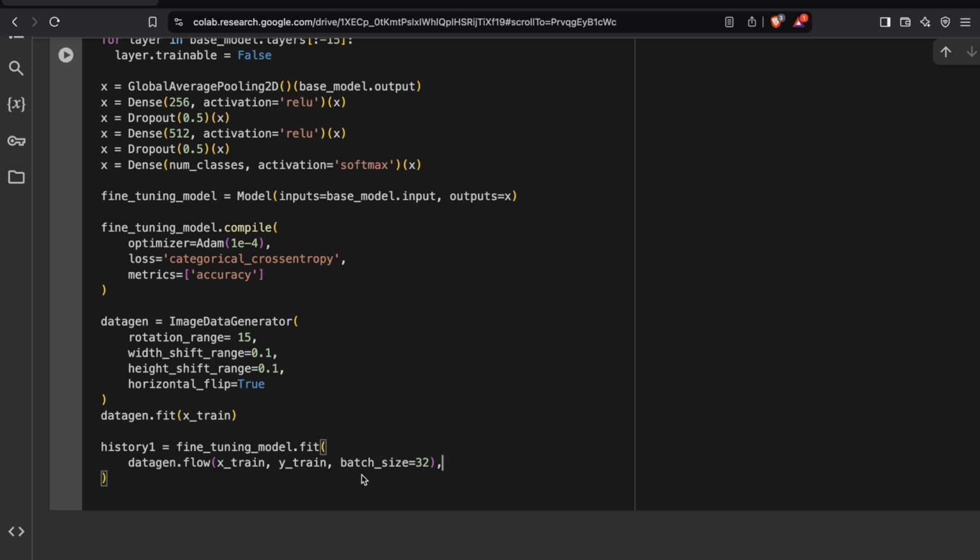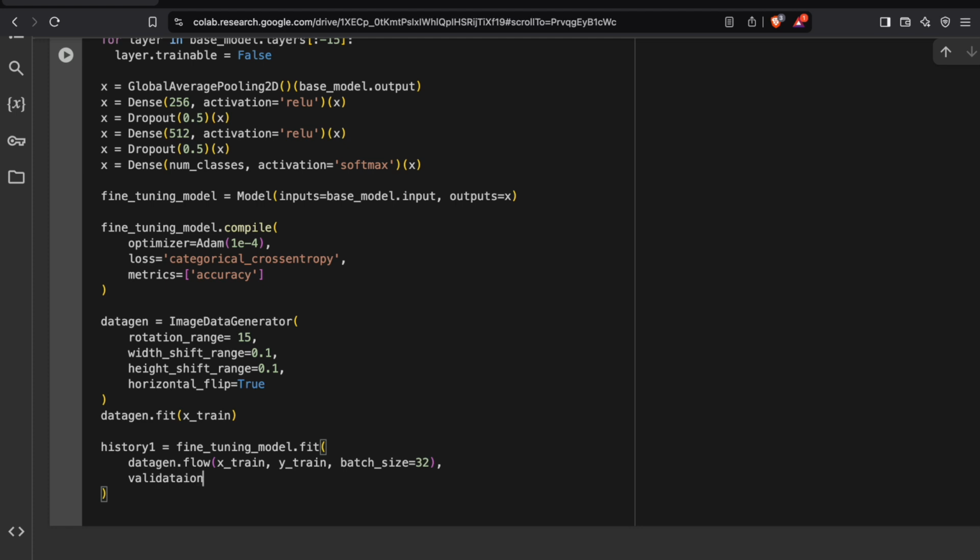So the batch size 32 means that the images are a lot. Let's say we have 5,000 or 50,000 images. We can't train all these 50,000 images at once. Even from the images that we have generated with the image data generator, we don't want to take all of them at once. We want to take them in batches. So we take 32, we train, we come back, we take another 32, and then we train. You take, you train, you take another, you train until you train all the data.